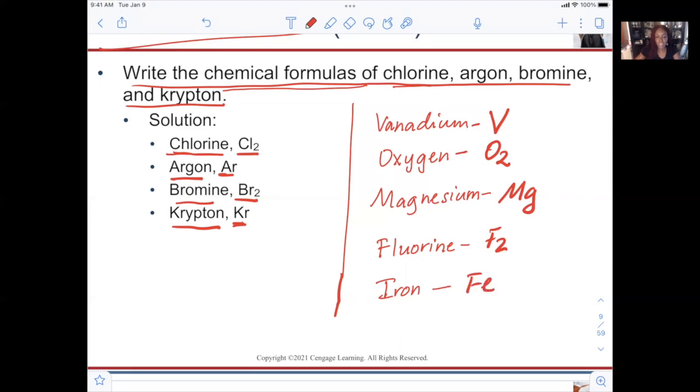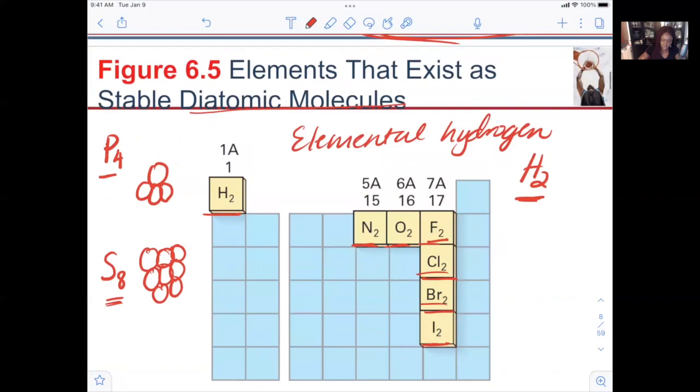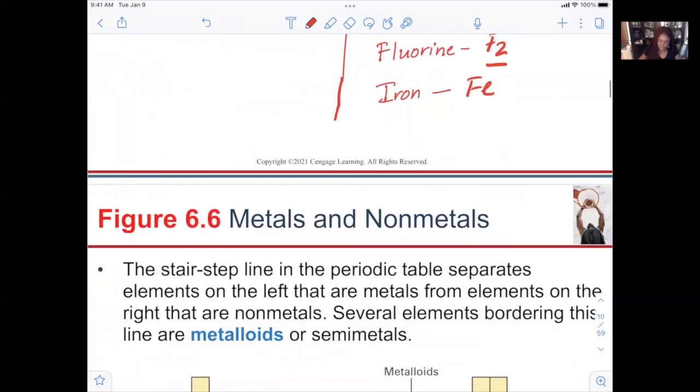Okay, so once again, please notice all the symbols of the element in the Brinkelhoff family, you have to write that symbol sub 2 because these tend to exist as diatomic elements in nature. The rest are monoatomic, except for the special cases we talked about here, the S8 and P4. Okay, so let's go ahead and move on from here.